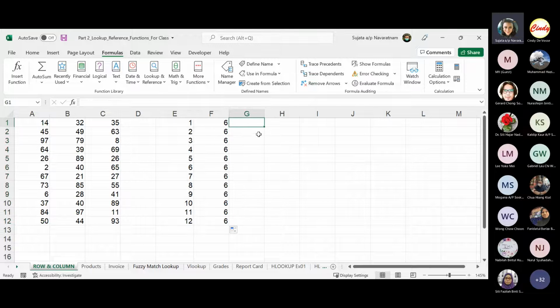Now, the other examples of how we can use this formula would be if I were to type in row and select a certain cell. Just say, for example, I select B6, close bracket, enter. This would return the row for the cell B6. So in this case, B6 lives in row number 6, so it's going to return 6.